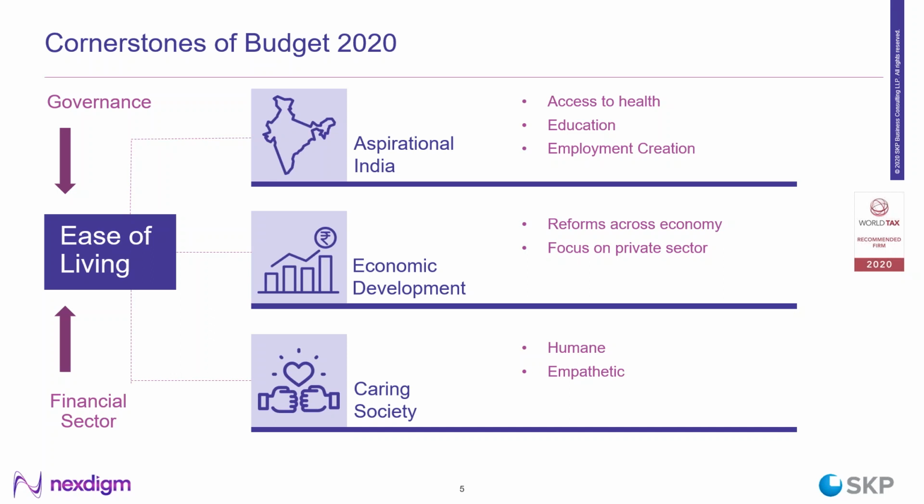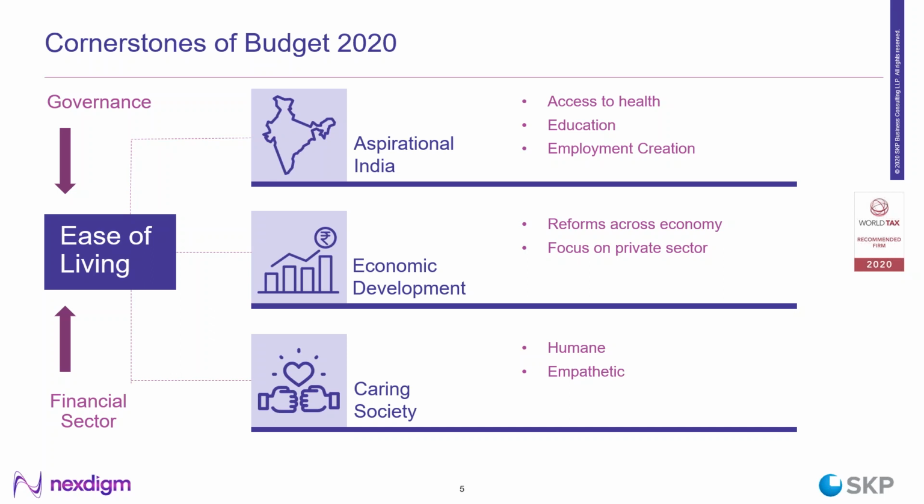The Indian government's focus is mainly going to be on three themes which they mentioned in the budget. One is aspirational India, where they want to provide access to health to everyone, have a new education system so that India becomes an education hub for the world, and employment generation was one of the important factors which was discussed in the budget, due to the slowdown which is happening overall due to the trade war and other issues. So employment generation was one of the important aspects which the finance minister discussed during the budget.